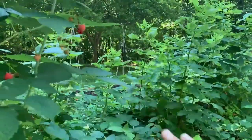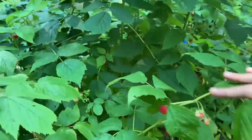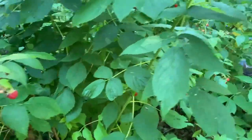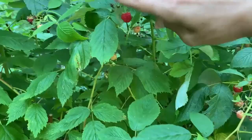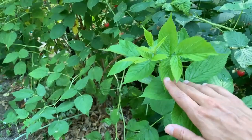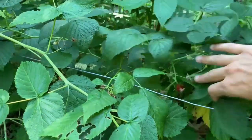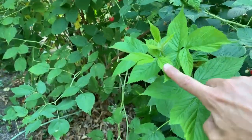The raspberry patch is looking great. We have been getting so many raspberries from this — a full bowl every day for the past probably a week and a half. The summer harvest is starting to slow down a little bit, but the beautiful thing about this raspberry variety is that it yields twice, so we're going to get a second harvest this fall. They're called everbearing raspberries — they send up the cane. This is a new cane that came up this year and this cane will yield this fall, then yield again next summer, and then it will die. So all these canes that have berries on them now were last summer's canes. Once these are done fruiting I'm going to prune all of these canes out, and then the new canes I'm going to trim down a little bit but leave them because they will give us a second harvest next summer.